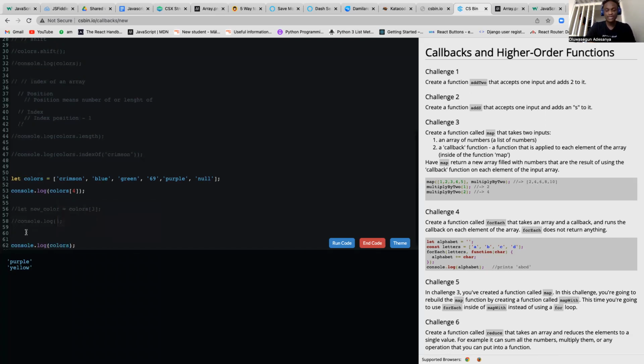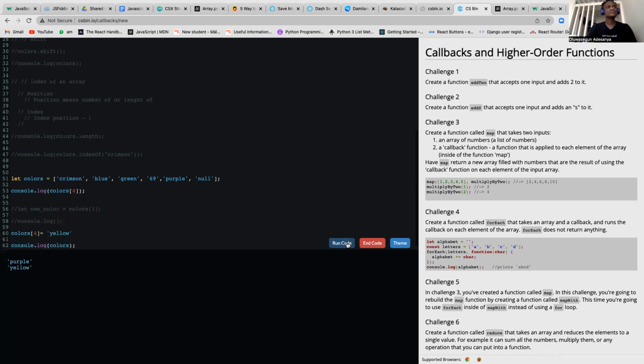We are still going to console color. Let's say new colors equals to... no, should we do it like that? No, it's only going to print that. Let's put it another way.